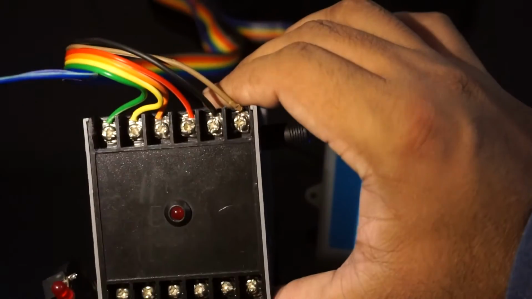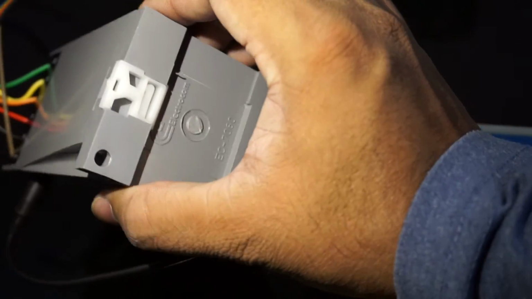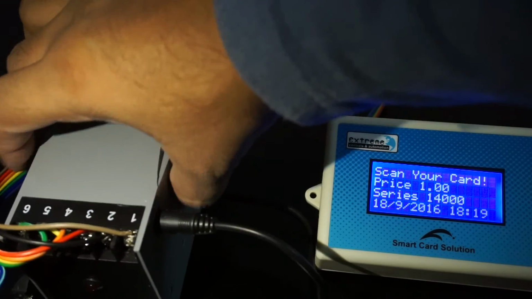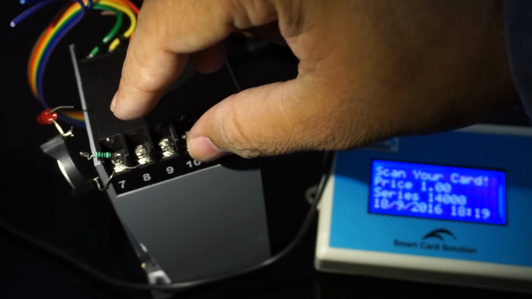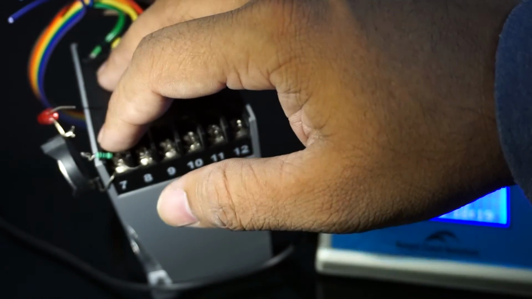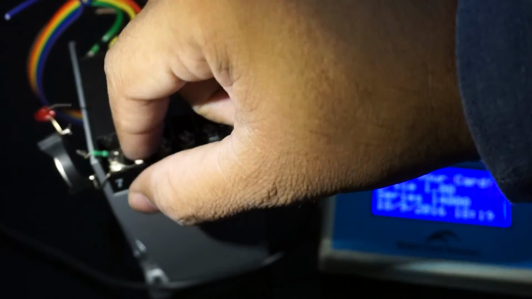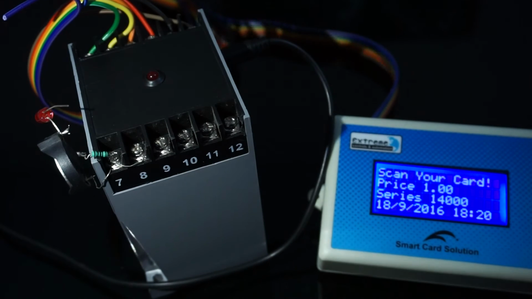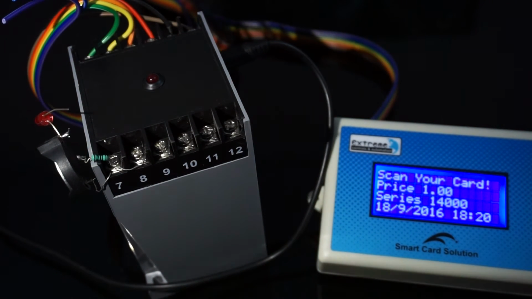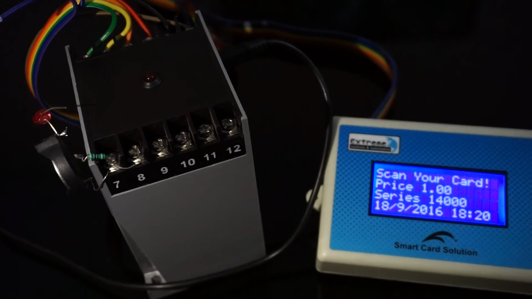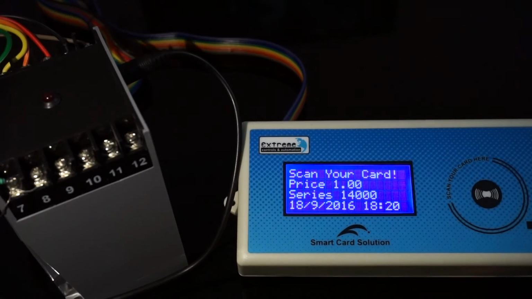This is the relay cum power box. You can fit it in your washing machine by these two screws, and you can connect your washing machine here. You give neutral directly to the washing machine, and the phase coming from the mains will be inserted here, and from point number 7 you feed the washing machine, so the washing machine will come in series with this box, and this box will be turned on and off as per the payment system. Now the payment system will scan the card and give the output.